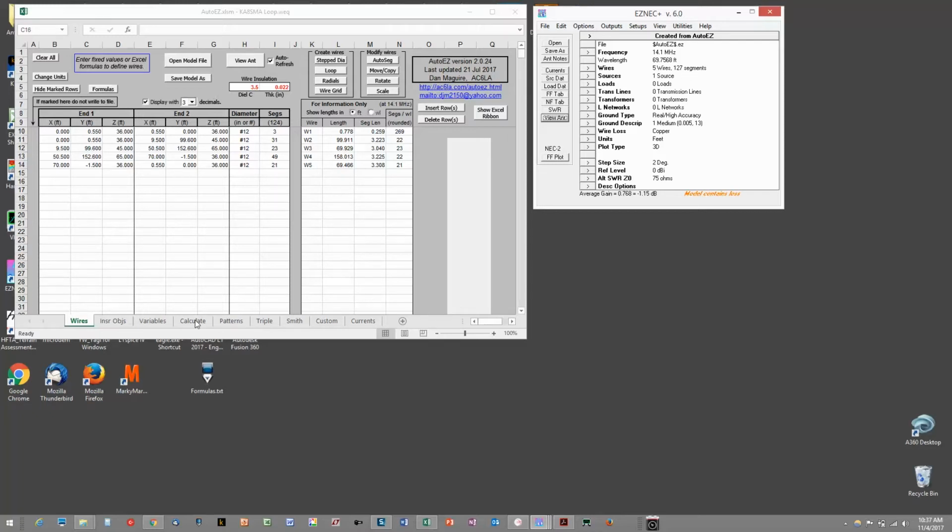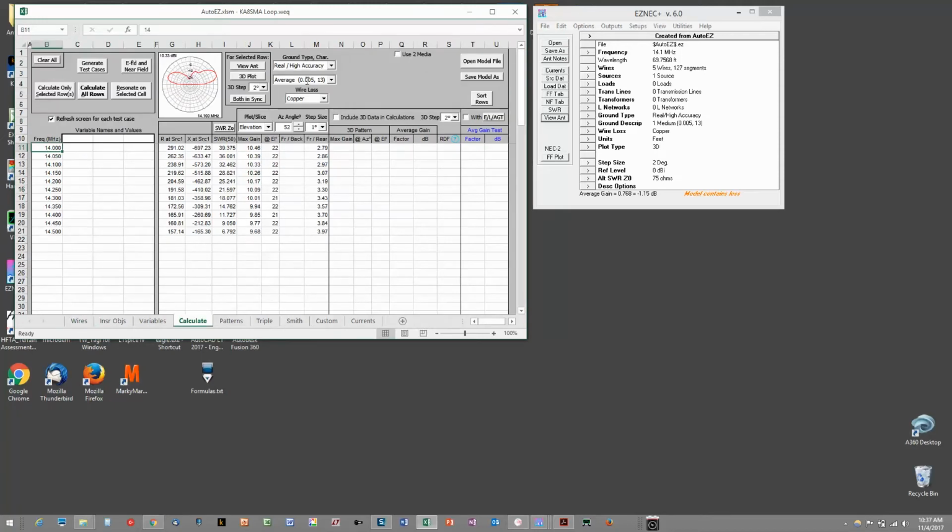I'll point out another thing here in the setup. We'll switch to this calculate side. EZNEC has the ability to account for skin effect loss in the wire. We had set that up on the previous page to number 12 per your specifications. And then also, because the RF signal interacts with the ground, and it has a considerable effect, EZNEC has the ability to set the ground type.